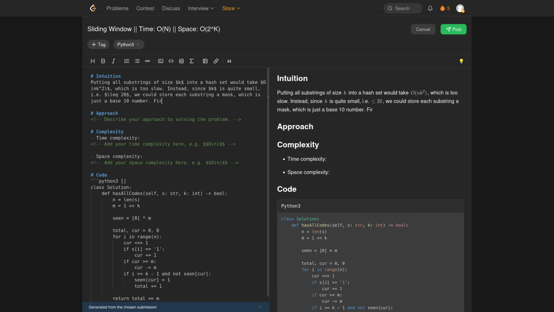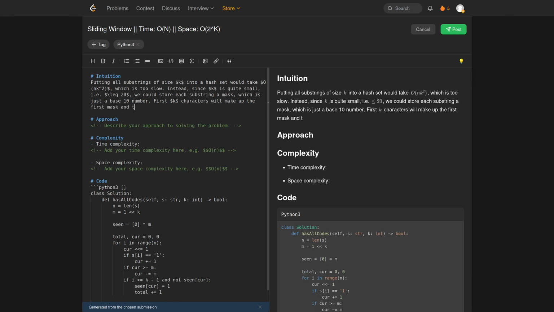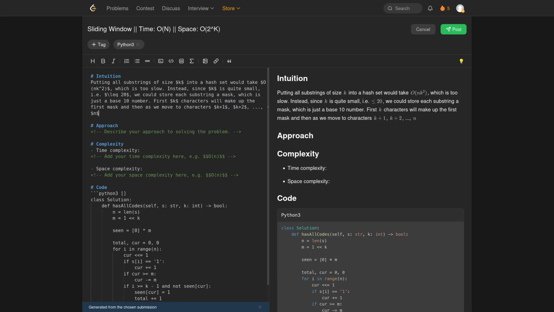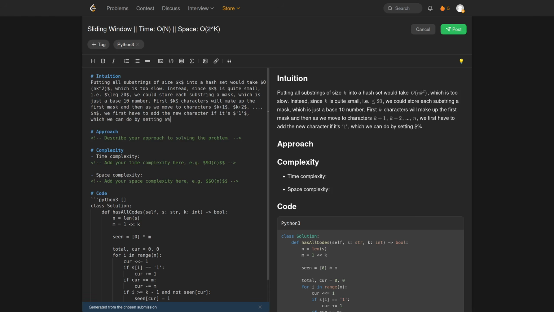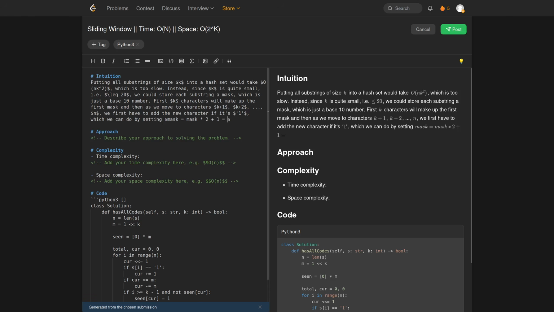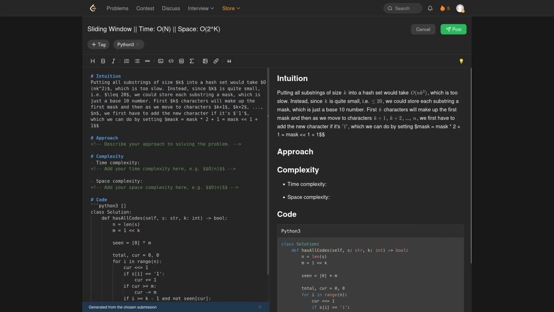First, make up the first mask, and then as we move to characters k plus 1 to n, we first have to add the new character if it's 1, which we can do by setting mask to mask times 2 plus 1, which is mask shifted left by 1 plus 1, right?